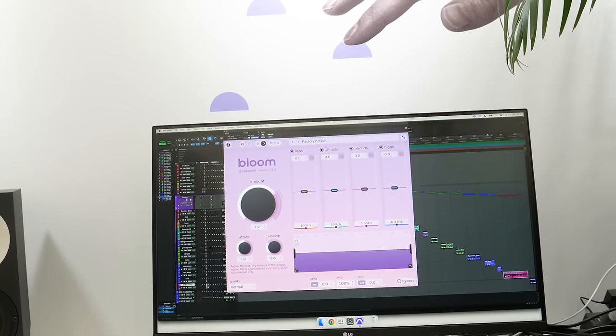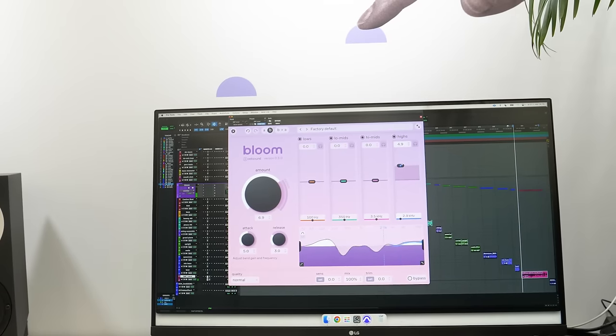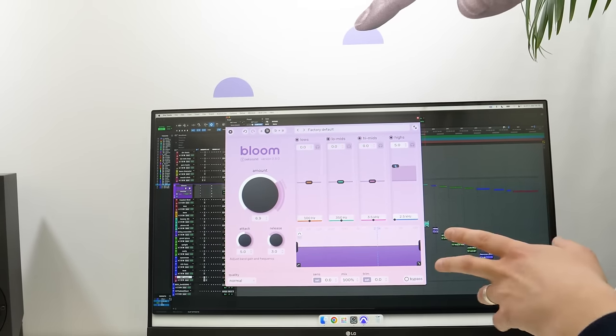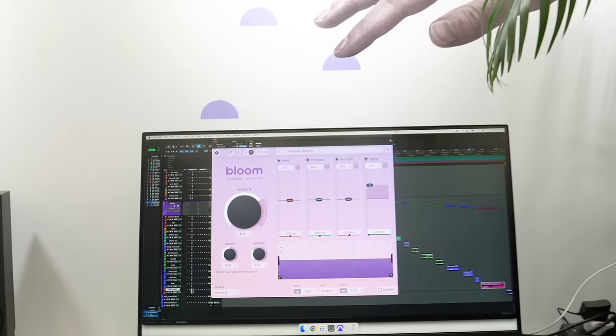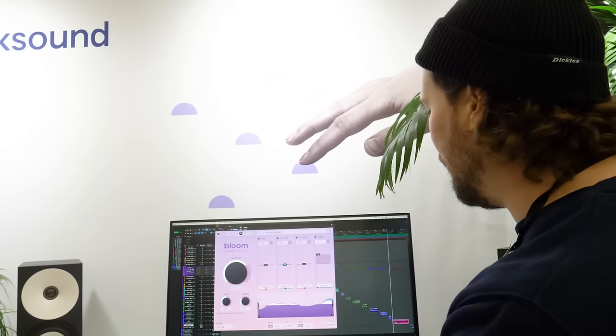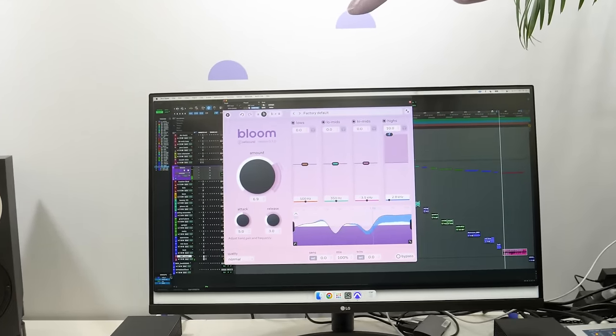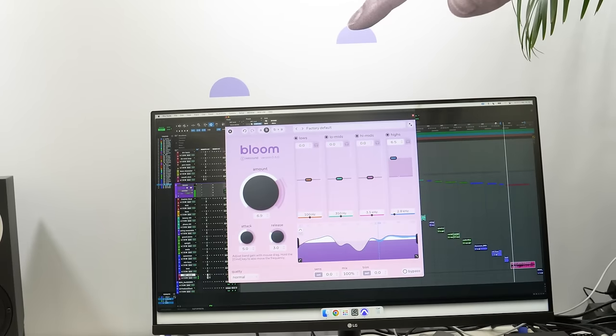But then from here, you can control it. This is an XY pad. You can control the gain and the frequencies where you want to boost or cut more. So if you want more high end.